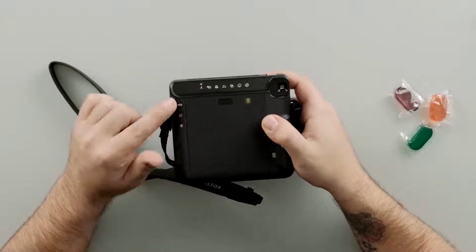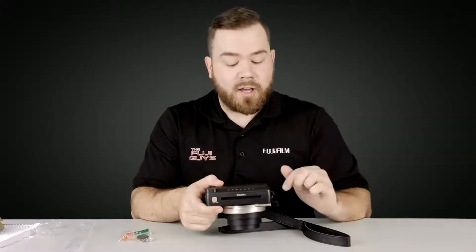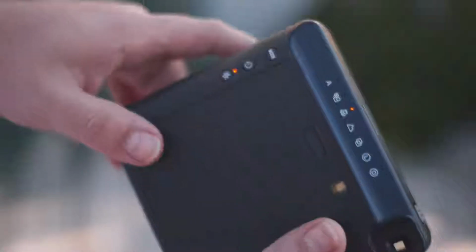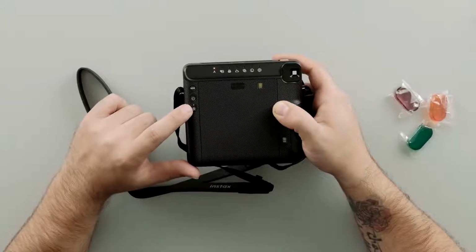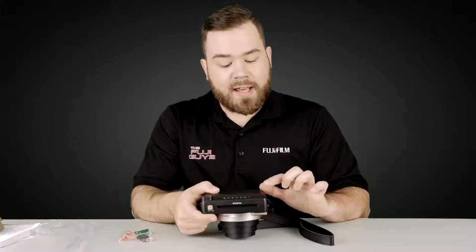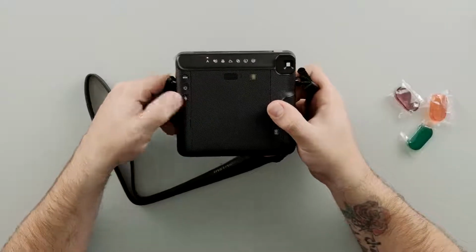So there's three of them. You have your mode button, you have your self timer, and you have your flash button, which actually means no flash. So this button here is actually to force the camera not to use a flash. So if you know that you don't want the camera to fire the flash, you want to force it not to go off, then you just press on this button and then you see a little LED is going to light up. That means that the flash is not going to fire off. And if you don't push it back, it will stay off as you go and take pictures. So to disable it, you actually need to push it again.